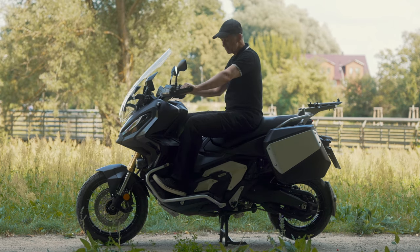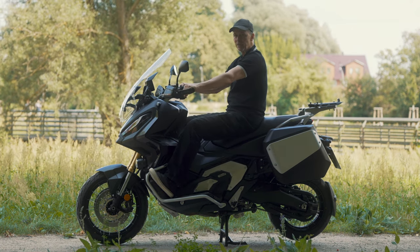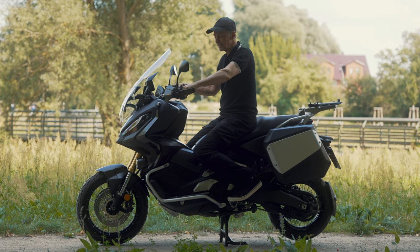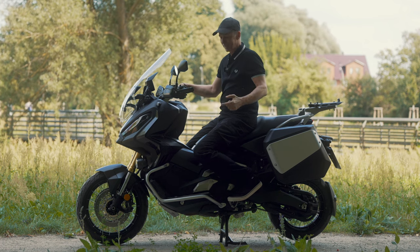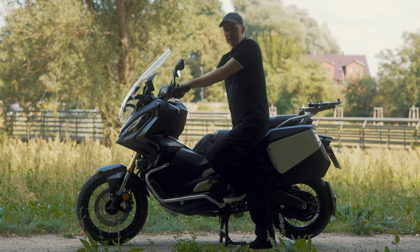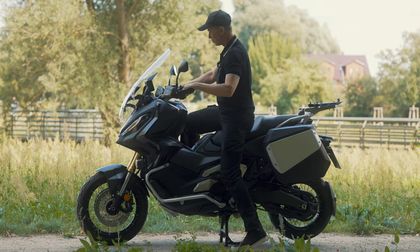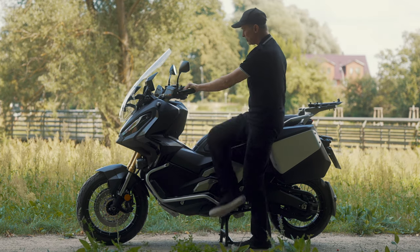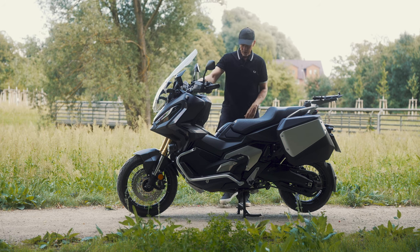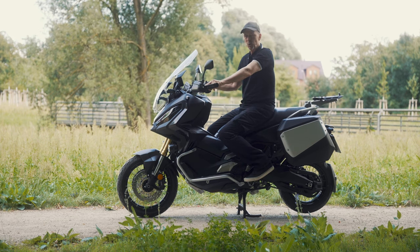The seating position is quite comfortable — you have many possibilities to position your legs and feet, from a more relaxed cruiser/scooter style to a motorcycle and adventure riding position. To get off the bike with the Adventure Foot Packs, you just stand on them and swing over, which is very comfortable. Without them, you have to go down and get your foot over the middle tunnel. I'll show you mounting from the other side using the Adventure Foot Packs — quite simple.